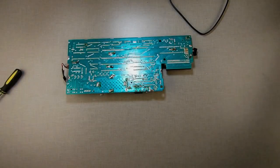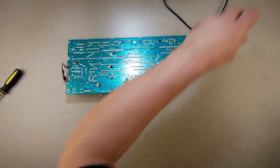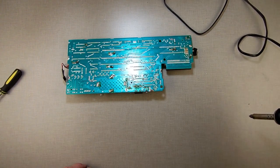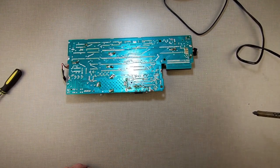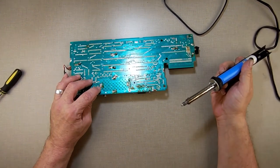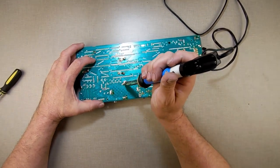Alright, so I watched a little bit of the video here. And I know what I'm doing has already been done by somebody else, done by the guy who created the adapter. But I wanted to just do a video also just to show how it's done. First thing I gotta do is remove this solder off all of these tabs, which I figured I probably had to, but I wanted to see the video first.